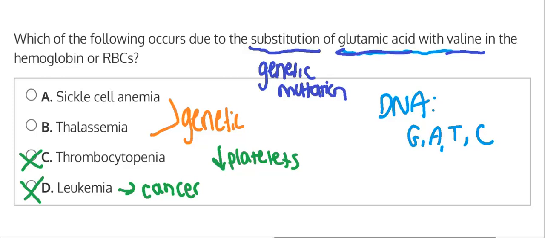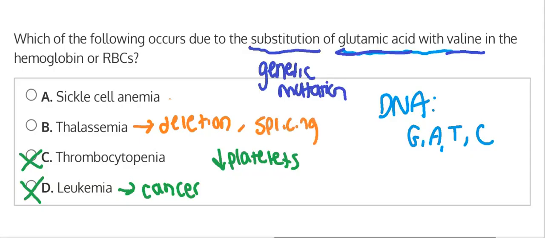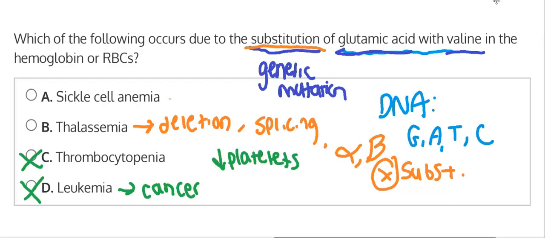For option B, thalassemia, this is a genetic mutation that's inherited slightly differently than sickle cell disease. The way that this is inherited, it could be from a variety of different types of mutations. It could be from a deletion, so instead of something being put in place of a different part, it's just completely eliminated. Or it could be due to other types of mutations, such as splicing, which is joining different parts together and then eliminating what's no longer needed. It is also a mutation of the alpha or beta globin genes. So the difference between thalassemia inheritance and sickle cell is that, as we've described, it does not include substitution, which is what we are looking for. The question is asking for a substitution genetic mutation.